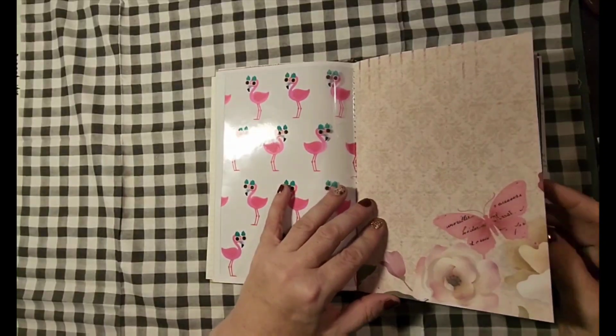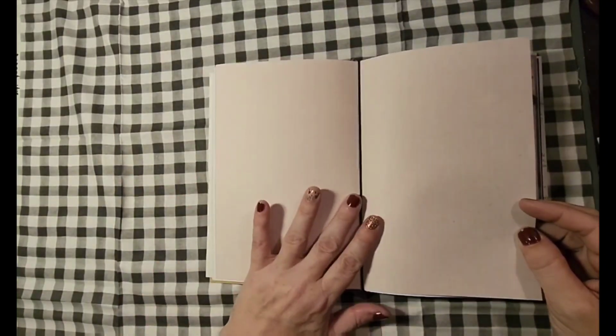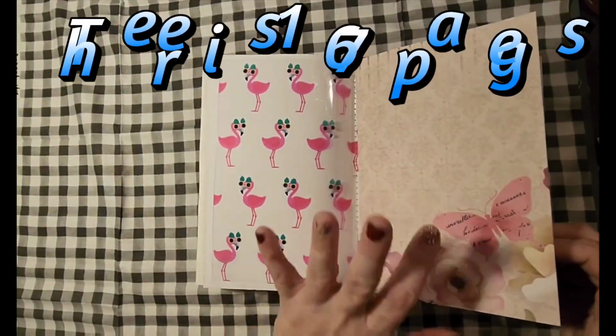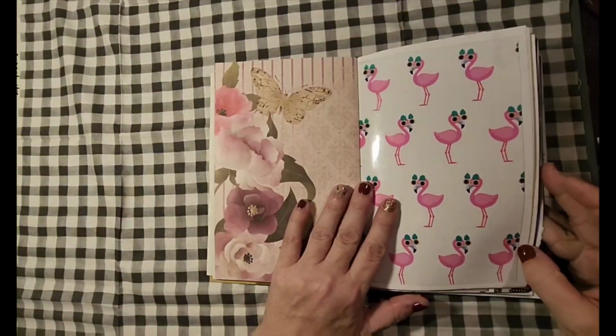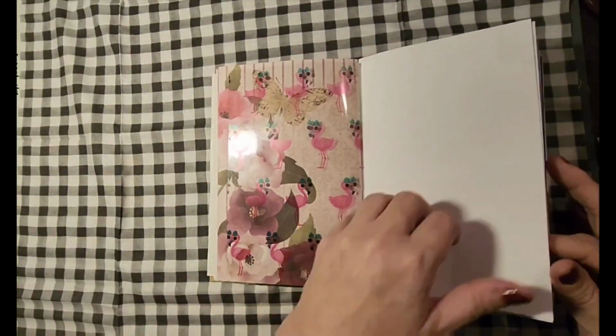So then this is another piece of scrapbook paper. And that's the middle of that signature. So each page gives you 4 pages. 1, 2, 3, 4. I don't know how many pages I actually used in here, I didn't add that up. But let's keep going. I'm talking a lot.